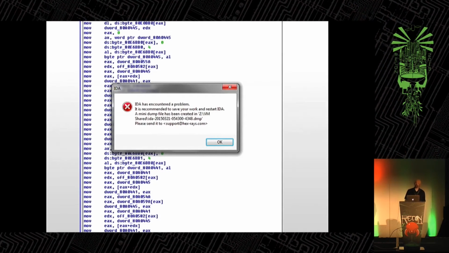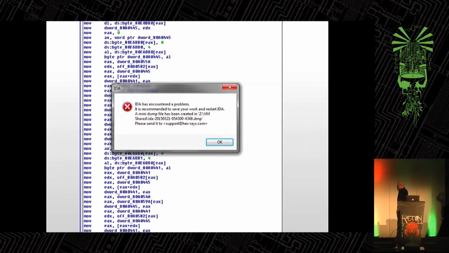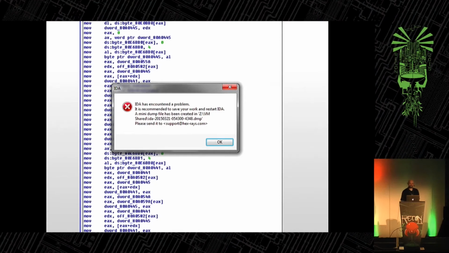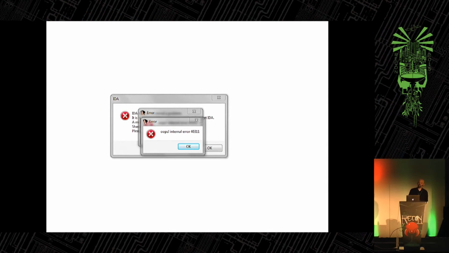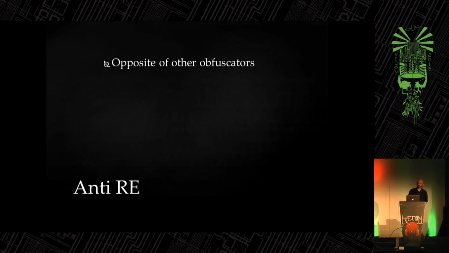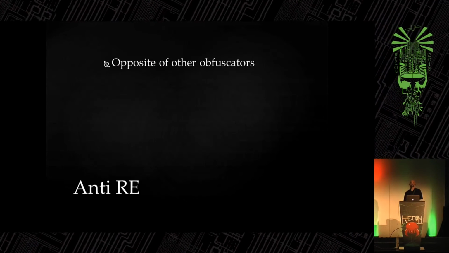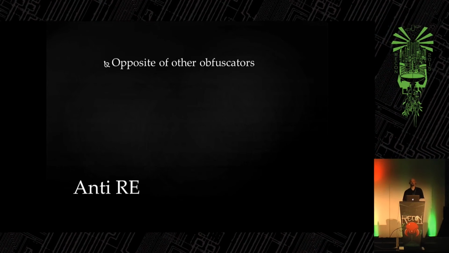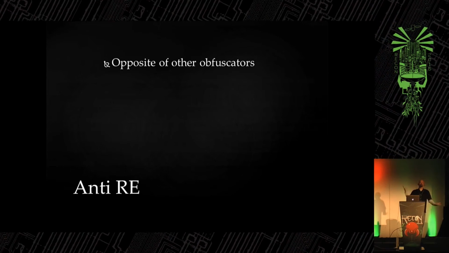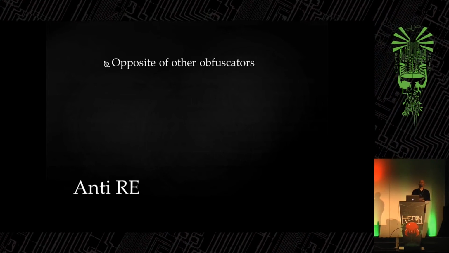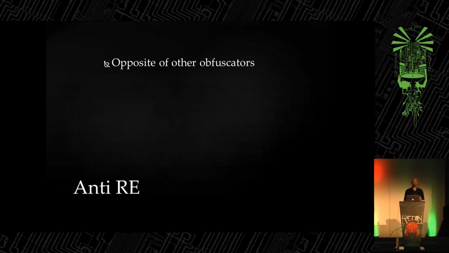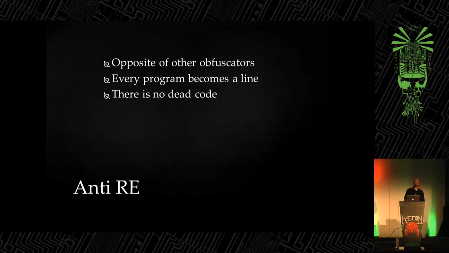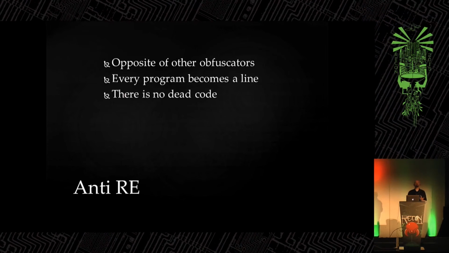So also, when you try to actually look at this in IDA, IDA really, really doesn't like 100,000 move instructions in a single block. It crashes every single time you try to look at anything that you've obfuscated. So it's really kind of interesting that this works completely opposite of other obfuscation tools. Instead of adding complexity, it sort of removes all the complexity. And somehow removing complexity makes things really, really hard to reverse engineer because every single program ends up looking exactly the same.